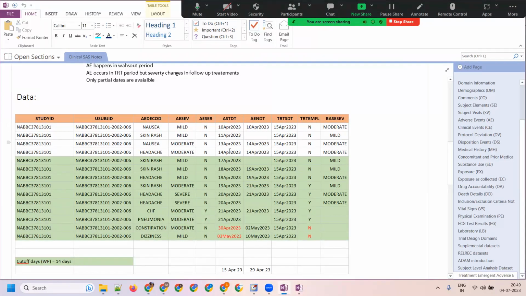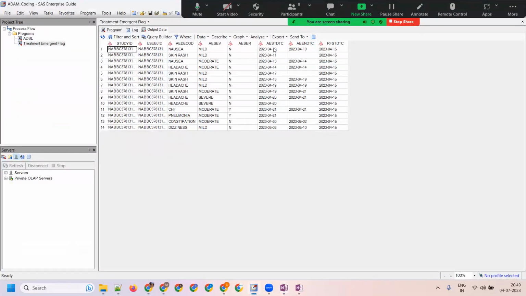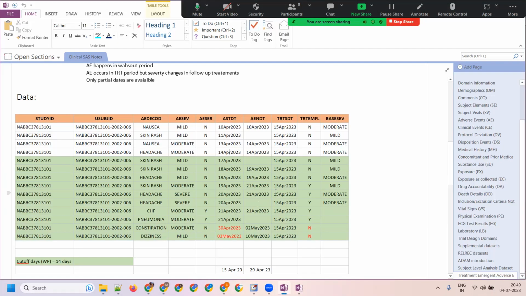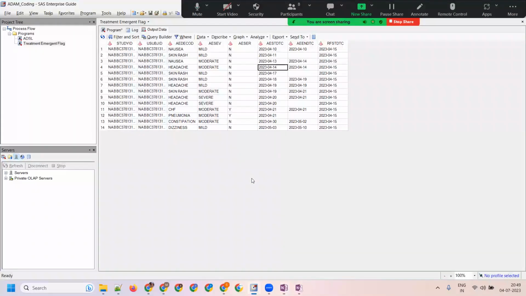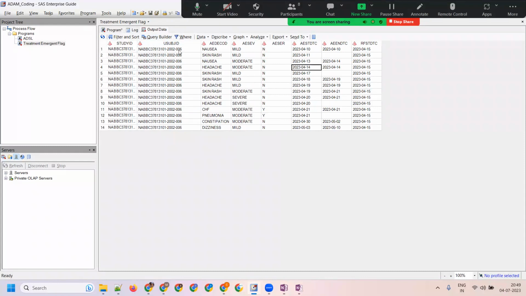Can I say this is the same data I can also see here? 10th April, 11th April, 13th, 14th, 17, 18, 19. Whatever is there, I just want to go with the same data, as I explained. And this is also not brought from anywhere. One of our AE data sets is there, and from Nabriva I picked it. Then only these I have changed as per my requirement.